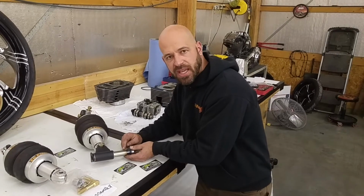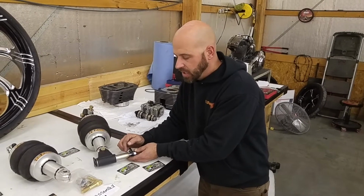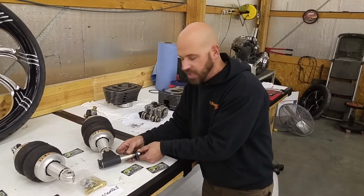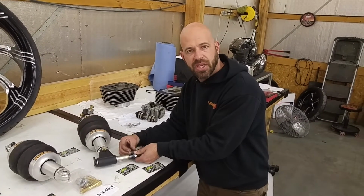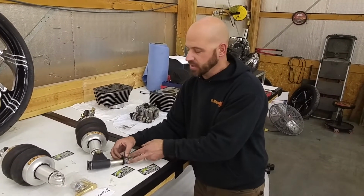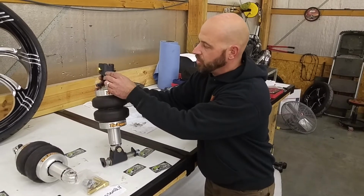Inside of this pin is a crimped nut that's welded inside of there, so it's going to feel very tight when you're doing the installation, as the crimp's going to have that additional pressure. So you may think that you're actually stripping the threads as you're doing the install on this. It's not just going to thread in real easy. It's crimped, so you're going to have to really use your ratchet on that and get that in there. So this is kind of a basic overview of what it's going to look like as it's installed on the motorcycle.